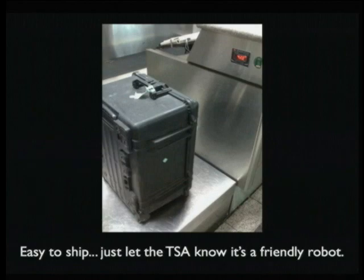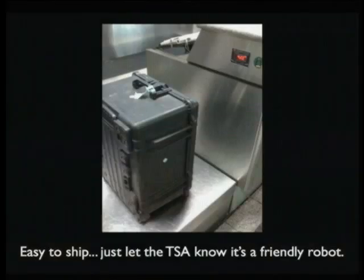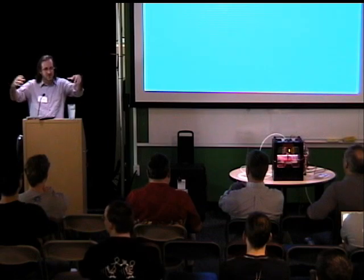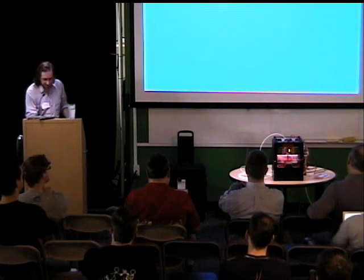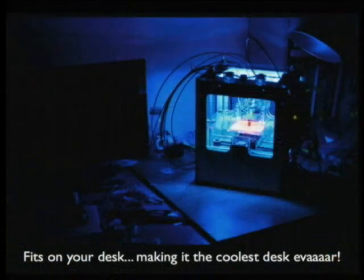It's really easy to move — we have a Pelican case for each of our demo machines. You let the TSA know what it's about so they don't destroy it, though as we discovered on the way here, they destroyed one of them anyway. It's about 42 pounds in the case and about 20 pounds without. They're fairly sturdy — unlike the RepRap with its mass of threaded rod, corner brackets, nuts, and bolts, the MakerBot lowers into a compact box. You can fill it with LEDs and have it sitting on your desk at night, and people will walk by and say someone really cool sits there — and they'll be right.